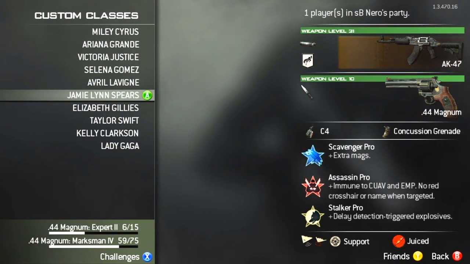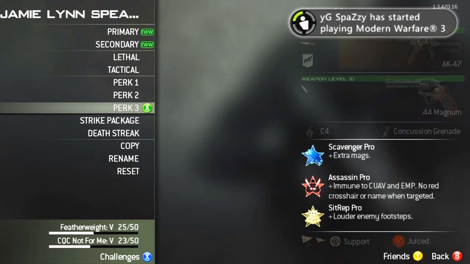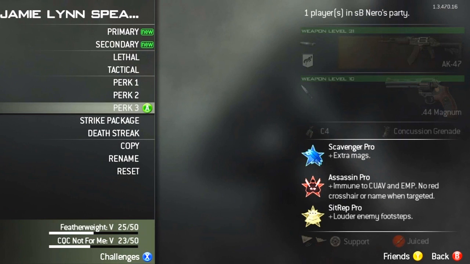I'm running a silencer on my AK-47 with kick so I have less recoil and I stay off the minimap. Assassin, so when people have their UAVs up, they don't affect me. And oh wow, I actually messed that up. Stalker. Who uses Stalker? Sit rep. Sit rep in free-for-all is amazing because it makes your own footsteps quieter to you, while everyone else in the lobby's footsteps are louder. So it's definitely amazing for sound tuning. You always know where the enemy team or the enemies in free-for-all are coming at you from.